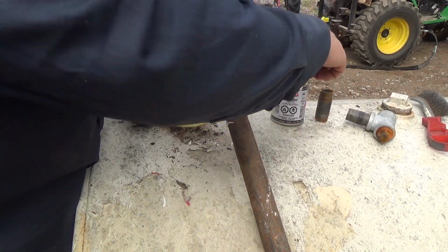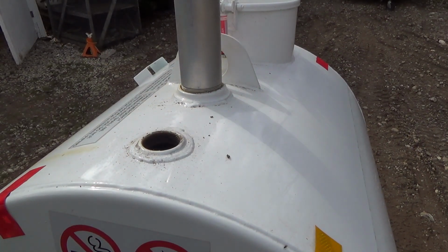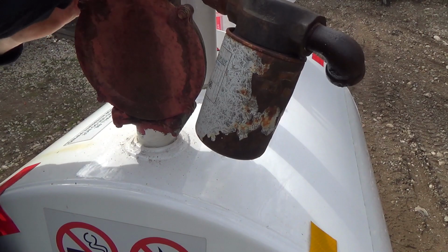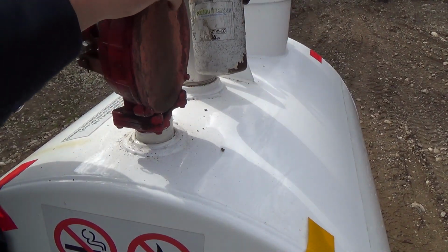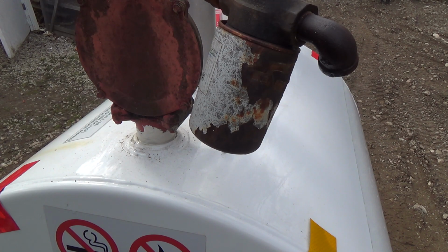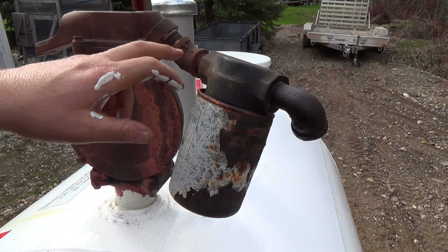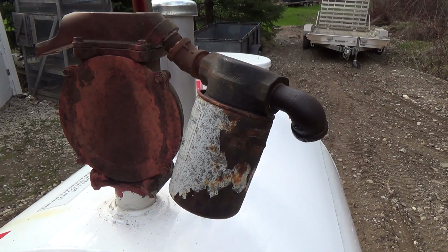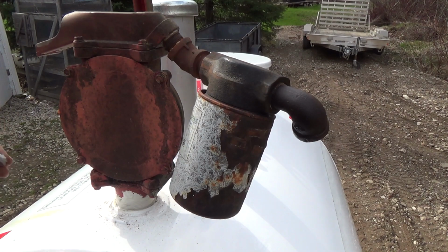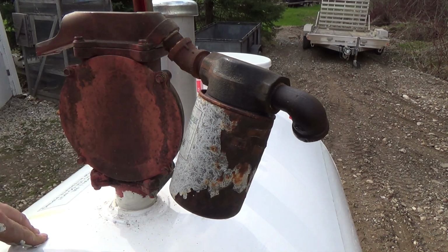Okay, I think that'll probably be way more than I need, so let's take her up to the new tank. Okay, I hope this will turn here now. I might have to take this guy apart a little more. I just see this spout thing here might give me some problems, and it's going to. Yep, you rat turd. So, that's not much fun. It's hitting on this other filler guy here, so I'm going to have to probably take it off here if I can get it off here. Wowee, that might suck. Either that or take the top cap off here. That might also work. I don't really want to mess up that seal in there, but I think it'd be easier to get that off than to get these pipes off now.